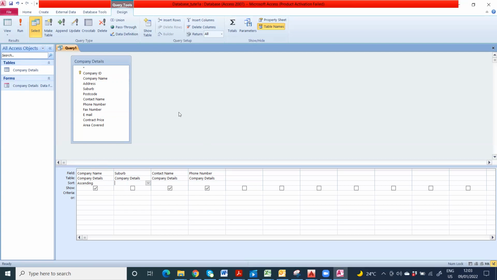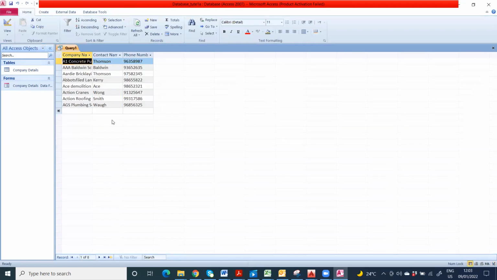So let's run the query, and you will see we will be only seeing these fields. Right? So we have to save this query again.